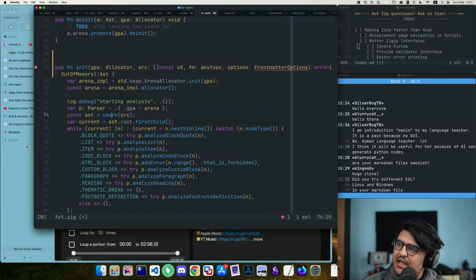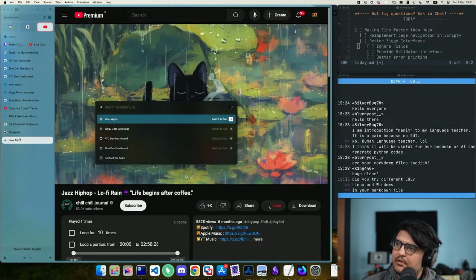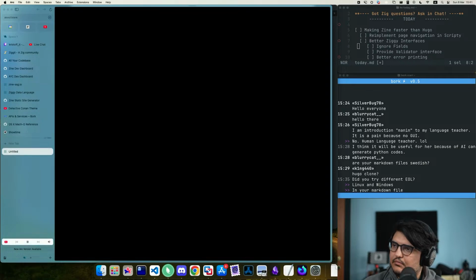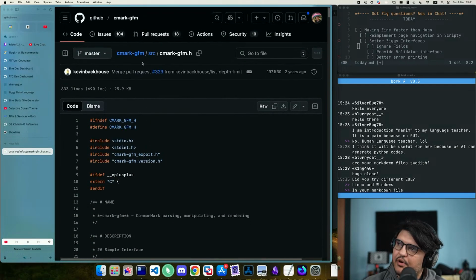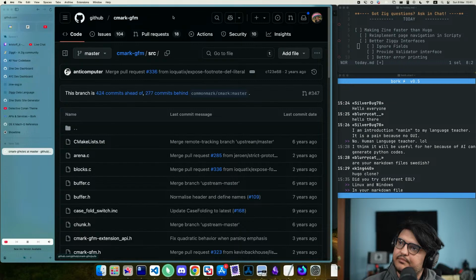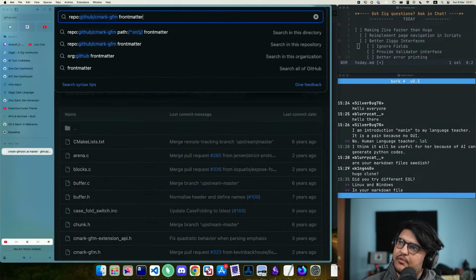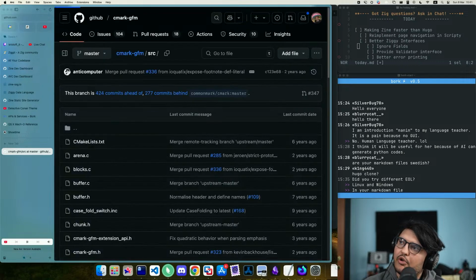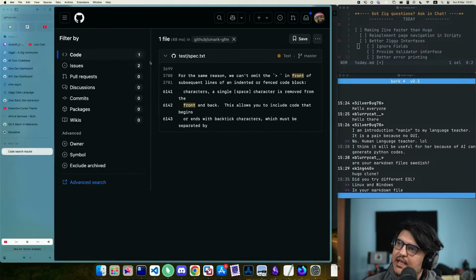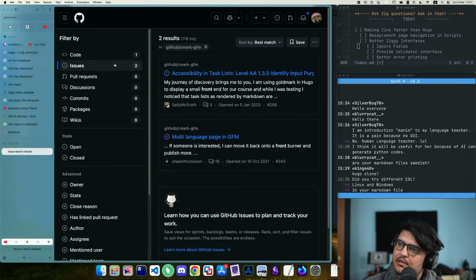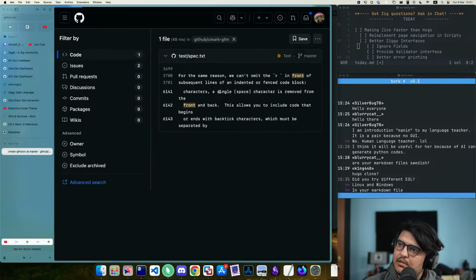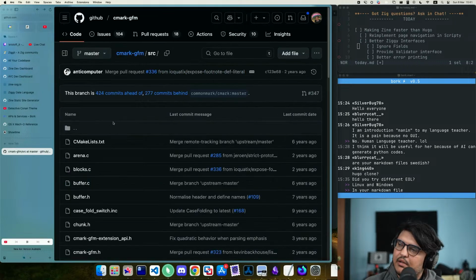Does this thing understand front matters at all? Does it have a concept of a front matter somewhere in here? If I search for front matter, or just front and back. So no, not really.